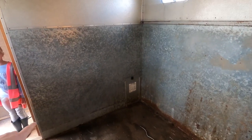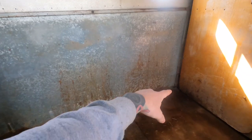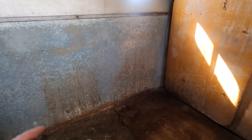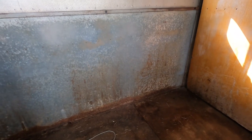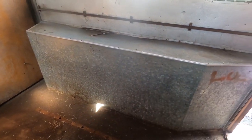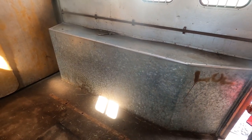Underneath this bed is going to be a seating area for the kids with a TV and a sofa and everything. And then underneath this bed is basically going to be a 6x4 shed, because that's the size of the bed, which is going to be for housing the push bikes, general junk and tat. We're undecided whether we're going to keep these lockers. I'll show you what they are on the outside in a second, but they are really useful on the outside, but they're not so useful on the inside because of the space that they take up. So we might rejig them, modify them, and make them a bit smaller so they don't take up quite so much space in this area.